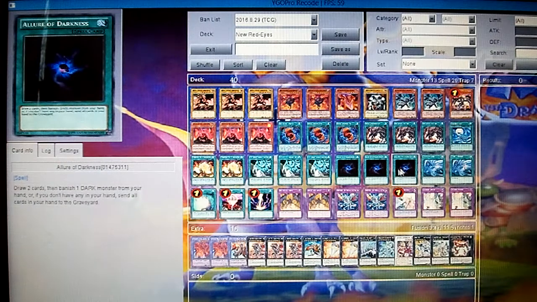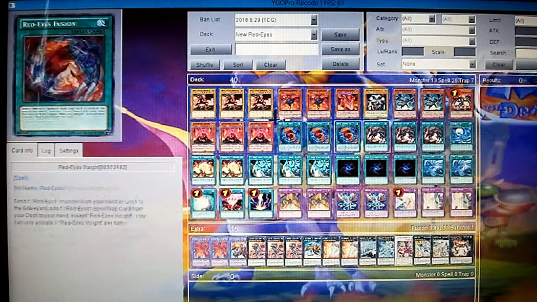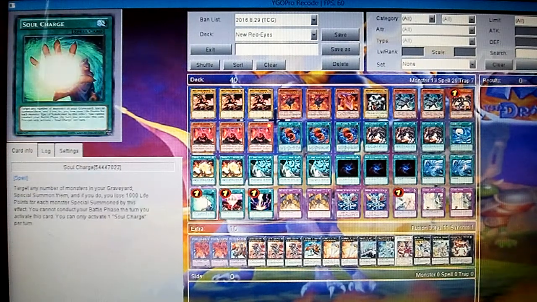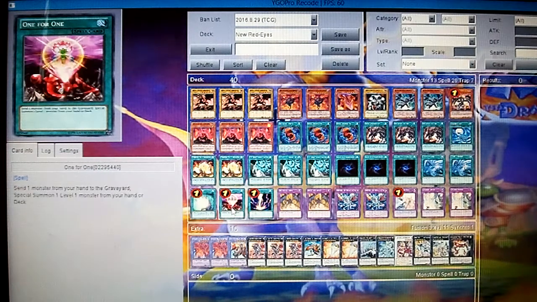3 Lure of Darkness, so we can draw 2 and then pitch out the Dark monster. Return, so we can thin out our decks and draw 2 what we really need most. 2 Twin Twisters for back row hate, and then for the 1-ofs, 1 Soul Charge because Soul Charge is stupid. 1 Reqeki because Reqeki is stupid. And 1 for 1 so we can drop either Black Star Legends or Black Metal Dragons a lot faster, a lot more effectively as soon as possible. And that is it for the spells.